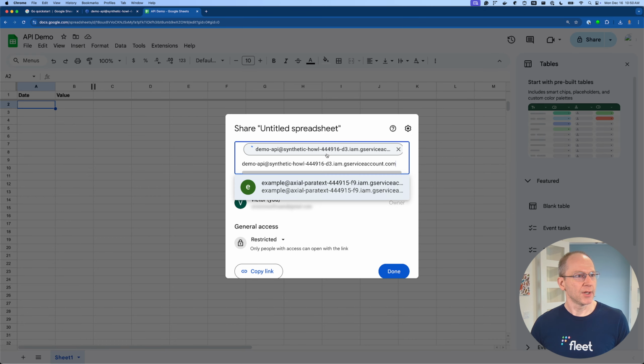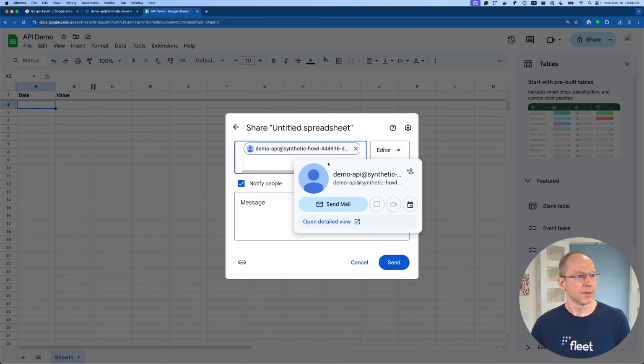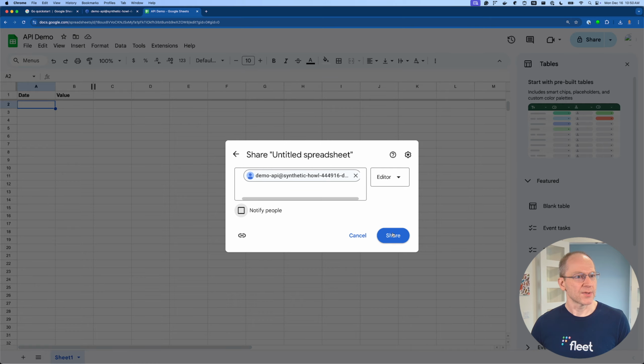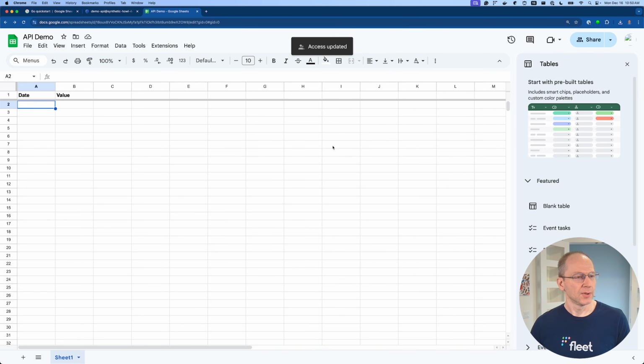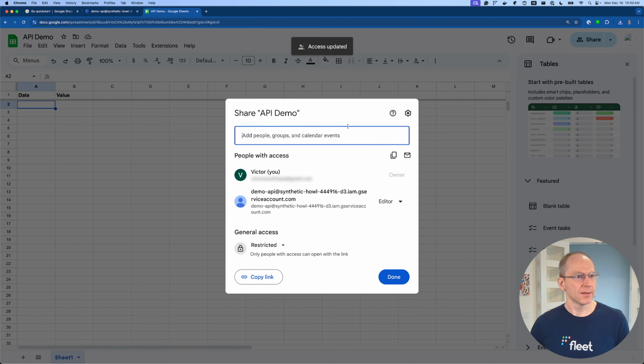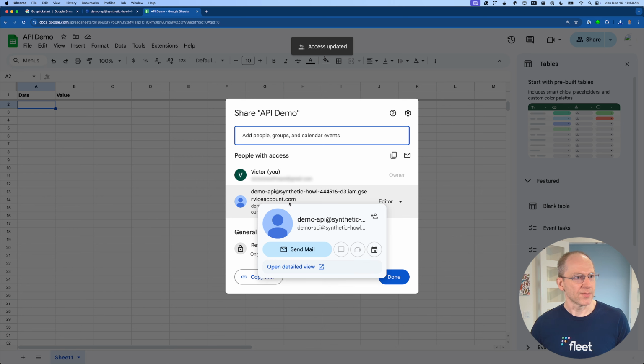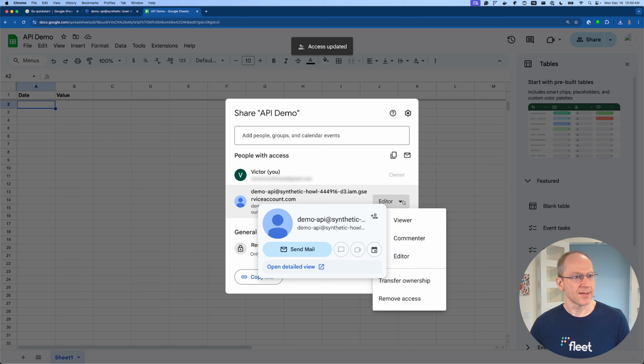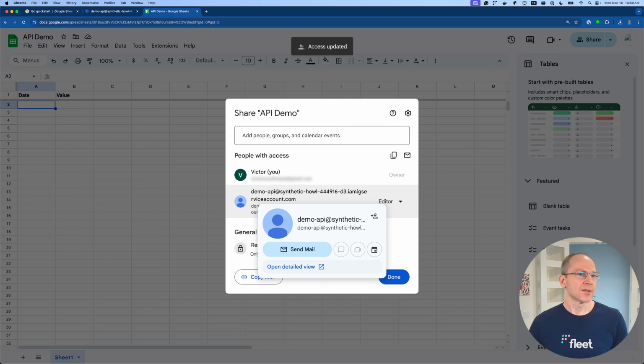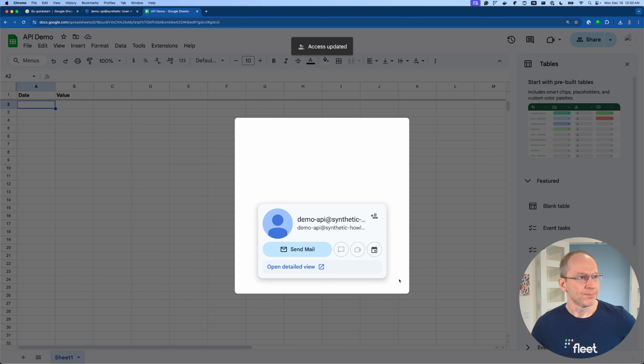And we want to share with our service account, share. So, okay, it's shared. If we go back here, we can see that we shared this with our service account. So this service account has the editor permissions, so we should be able to edit.